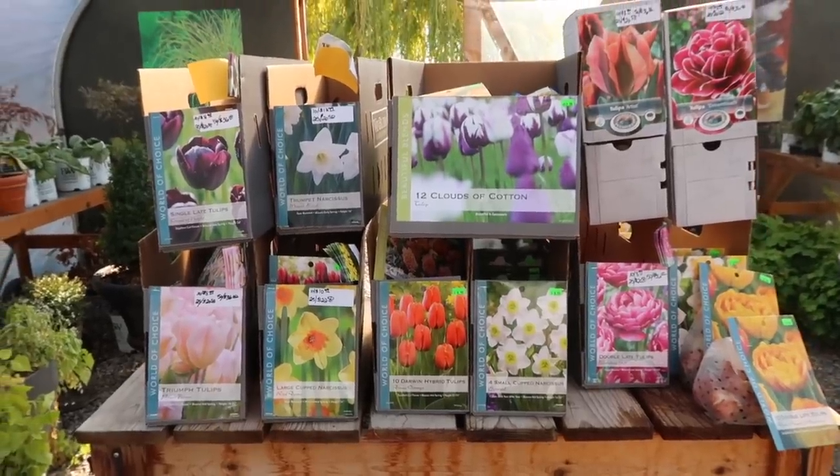There are also a few other containers outside that have already been cleaned out, and I'm just going to pop some bulbs in those and we'll see what happens - like the urns on the west side and a couple pots up by Versailles. Let me show you what I ended up with. I have kind of a random assortment, lots of different colors and different amounts of each one, so I don't know exactly how everything's going to come together but it'll be a fun experiment.